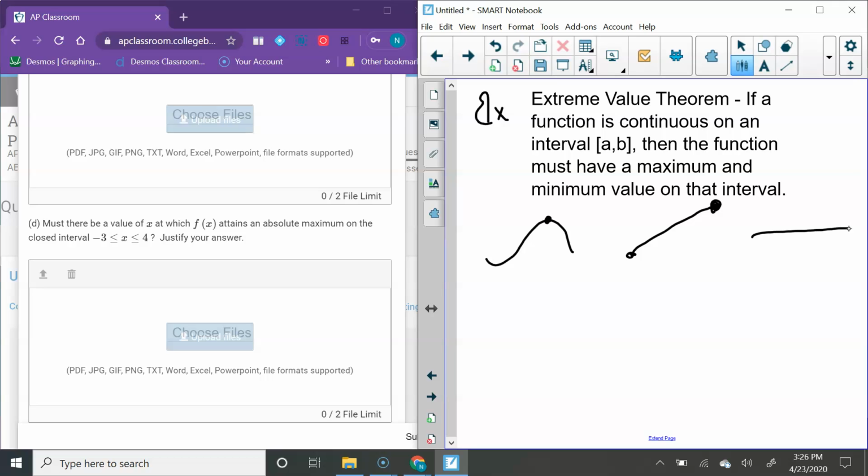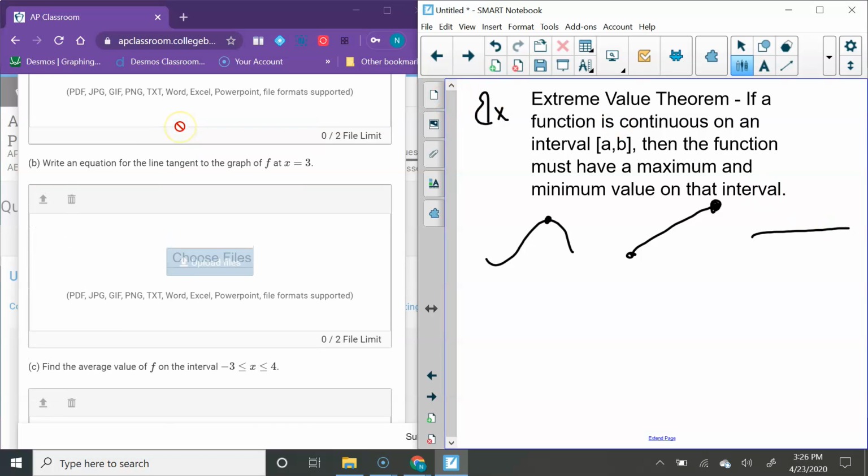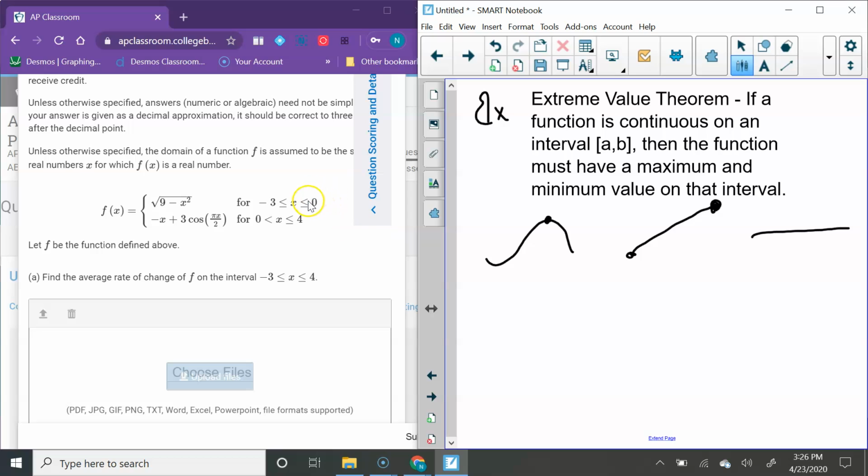And so to show something is continuous, you've got to use limit notation. If you're going to have a problem with continuity, it's going to be at 0 right here, because this function is continuous from -3 to 0, and this function is also continuous from 0 to 4. So right there at x equals 0 is where you're going to have a problem. So what you've got to do is the limit as x approaches 0 from the left of f of x, and you have to put this notation or you will not get credit for this part of the problem. And so you can plug in 0 to f of x.